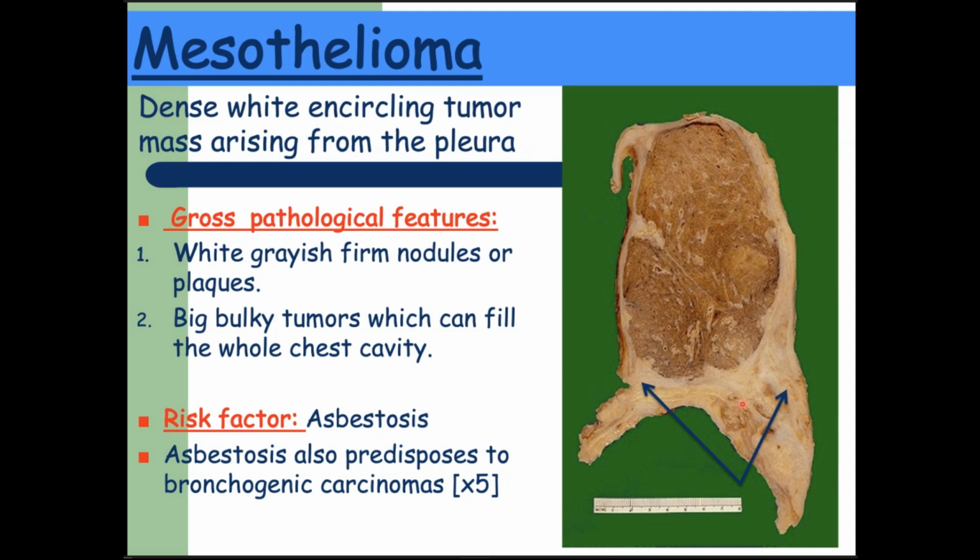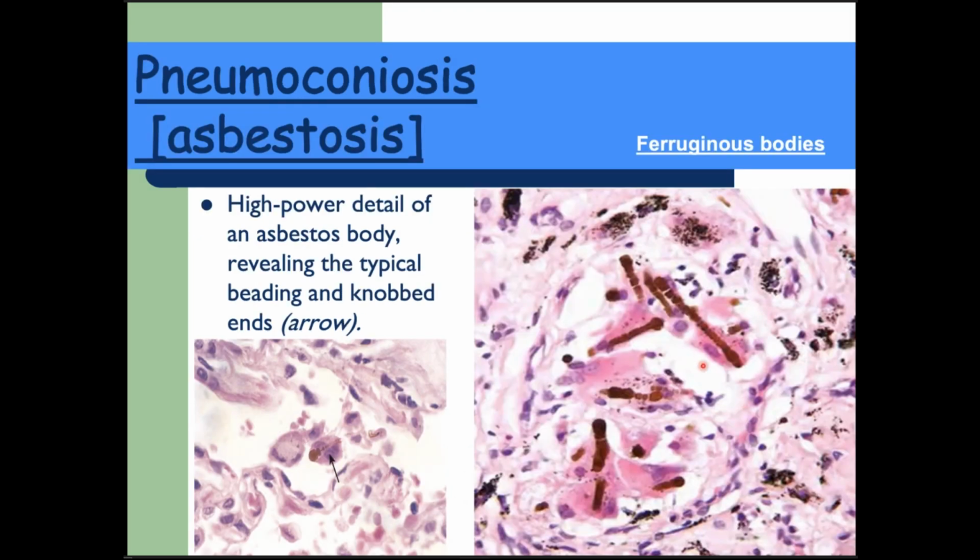So when they die, maybe after 30 years or 20 years, then we have to do the autopsy and we have to confirm under the microscope that they have these bodies. Only then they will get the money from the building company. They will give. This is very common in the West. In the UK, we regularly used to get 2 or 3 cases in a month. We have to do hundreds of sections to see these asbestos bodies.